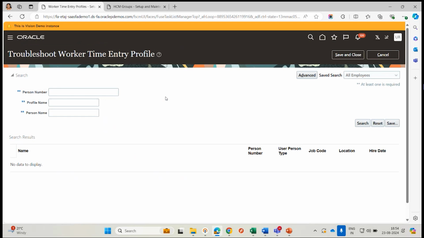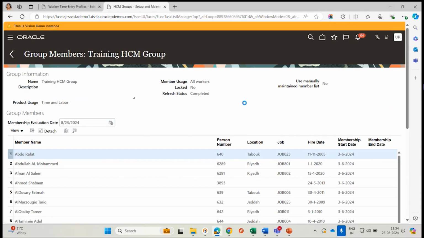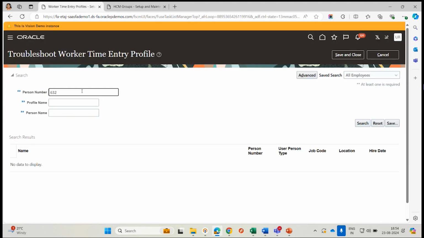Go to time entry profile. You can click on the troubleshoot. You can specify the person number. For example, from this group, I'll take any person number. I'll take this. I'll search.